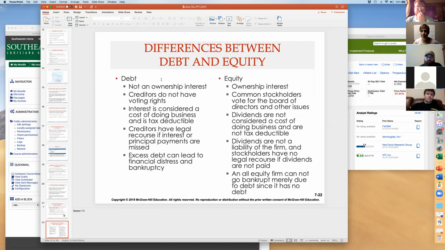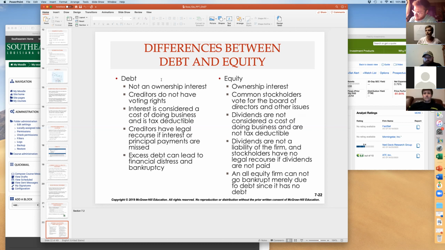So we're going to talk about some differences in some types of bonds so that you at least understand what's going on with them. The first thing you need to know is the difference between debt and equity, which I think we've talked about. Bonds are debt. That's very important to understand. When you buy a bond, you are not buying ownership in the company. You are a creditor, right? Two very different things. So you're a creditor, you will not have any voting rights, right? So you will have no say in how the company is run.